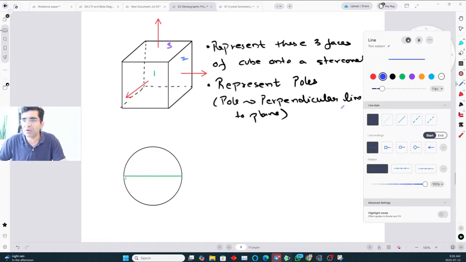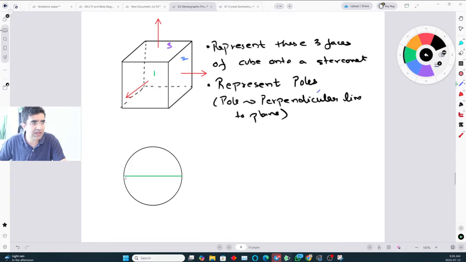Okay, what about plane number 2? Plane number 2 is also vertical, but what is the orientation? If 1 is east west oriented, 2 is north south oriented. So plane number 2 will show up as a straight line passing through the center. What about plane number 3, the purple plane? How do you think it will plot? What is its orientation? If it is horizontal, orientation doesn't even matter. It is a horizontal plane, right? So it will plot at the primitive circle.